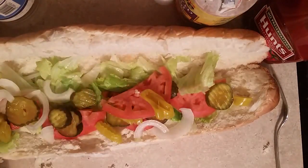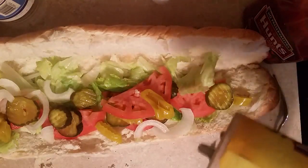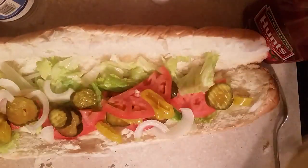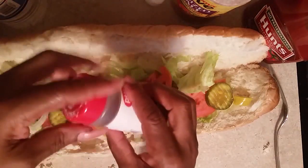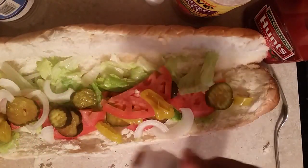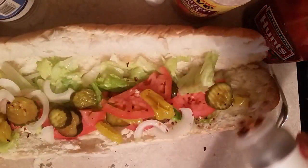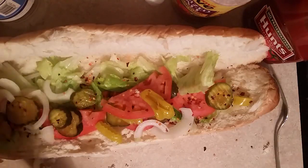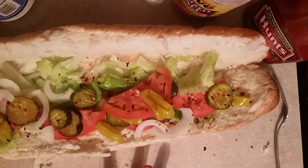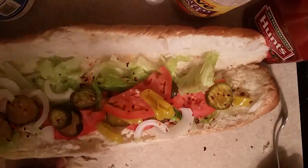And then I'm going to add some salt. A little salt on there. You need some salt on there. Then I'm going to add my pepperino. Now this is how I do. I like pepperino on mine. So just a little pepperino on there like that. And then I think this is quite enough right here. Then we'll get our fish.